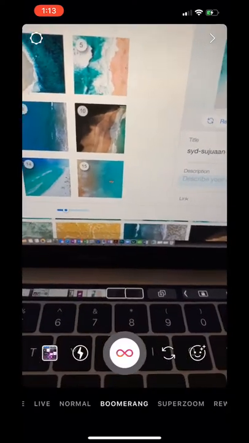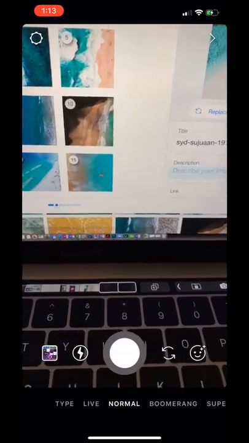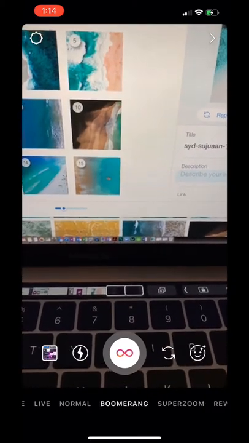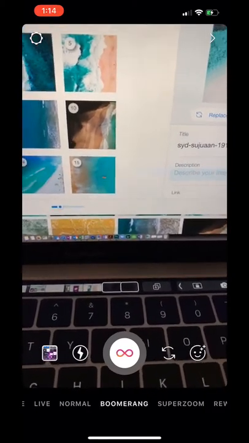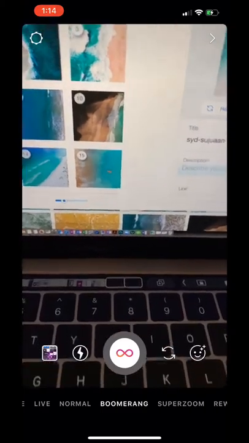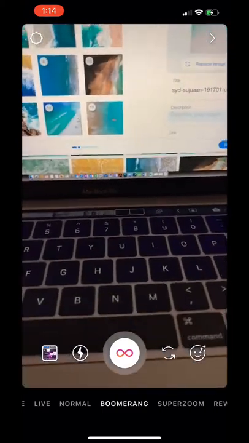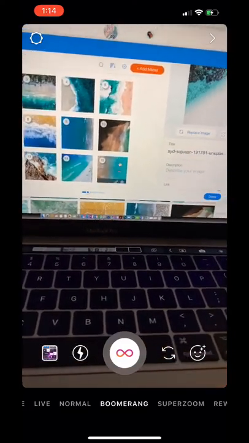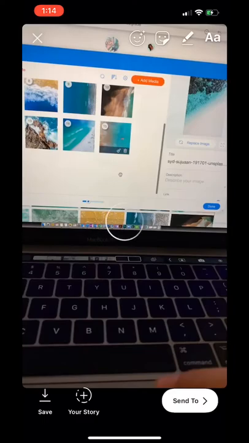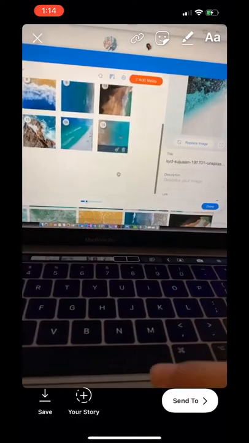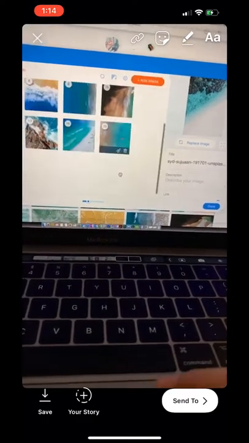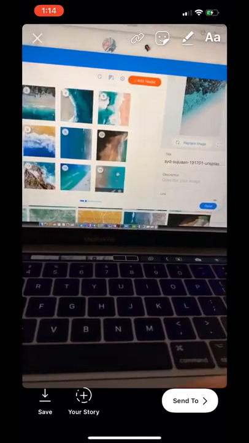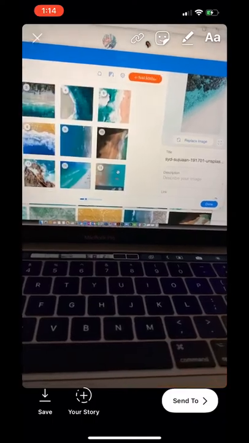So going back to the right, so we remember it opens up on normal. The next thing over from normal is going to be boomerang. And so what boomerang is basically a short 2-second video that's on repeat. So if I was doing a boomerang of this, I'll go like this. So I'd click it, and then I can scroll through. So as you can see, my boomerang is just that quick little 2-second, or maybe it's not even 2 second, it could be 1 second. And it puts it on repeat, like on a loop.